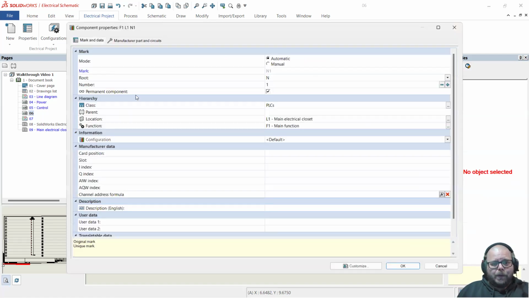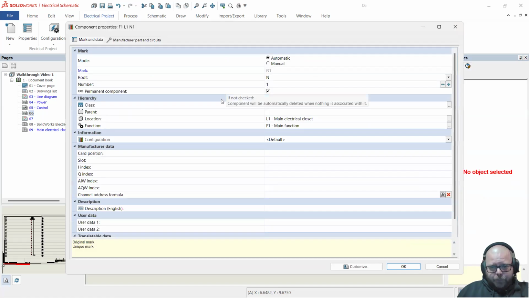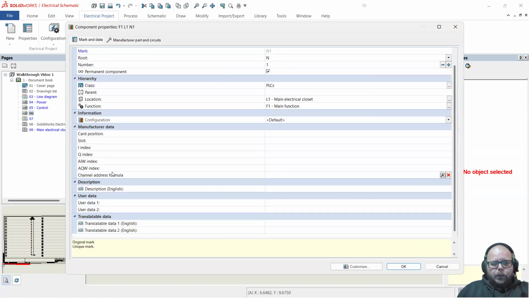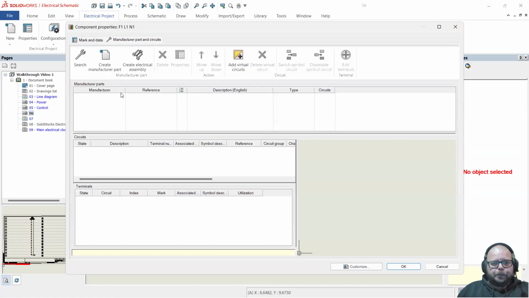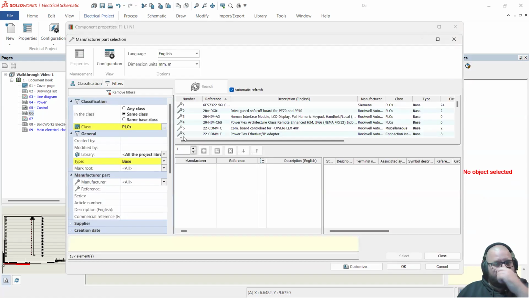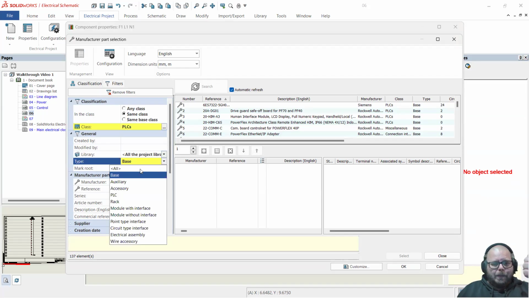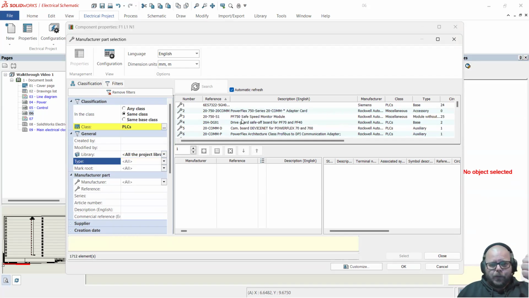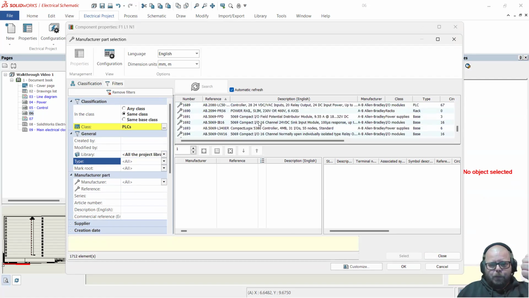We're going to add a PLC mark first. That's going to basically give us the ability to add first the processor. So I'm going to work with the CompactLogix from Allen Bradley because that's the one I know the best. It's the latest. The 5069 is what I'm looking for. And I imported a whole bunch of parts, so in this list somewhere should be a 5069 PLC.